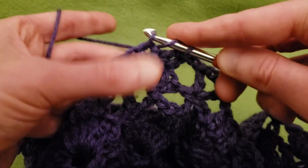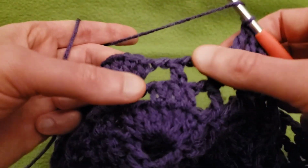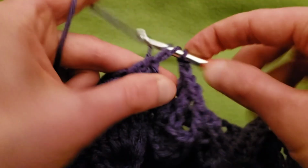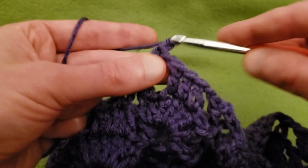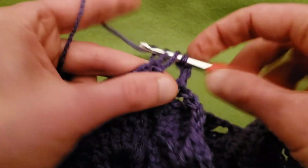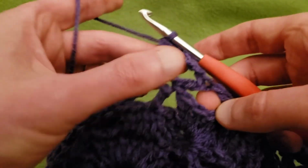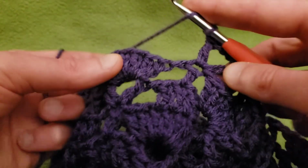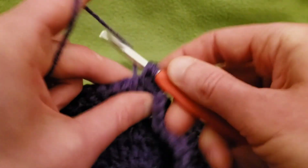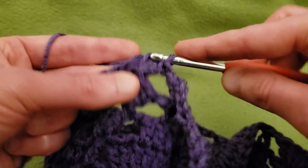Chain 1, and then again into the solitary double crochet, chain 3, double crochet. It's a lot of repetition, but that's why I like the pattern, because it looks a lot more complicated than it is. So chain 1, skip those first 2 stitches, going into the next 3 stitches with double crochets, and so on and so forth for the rest of the round.